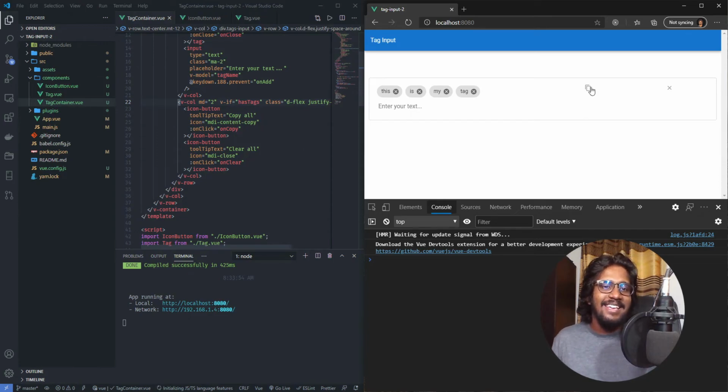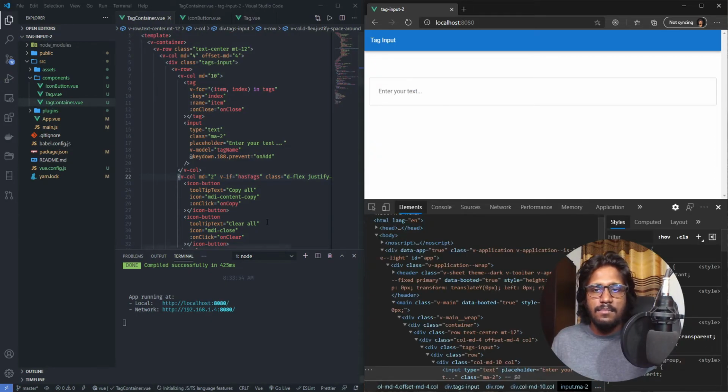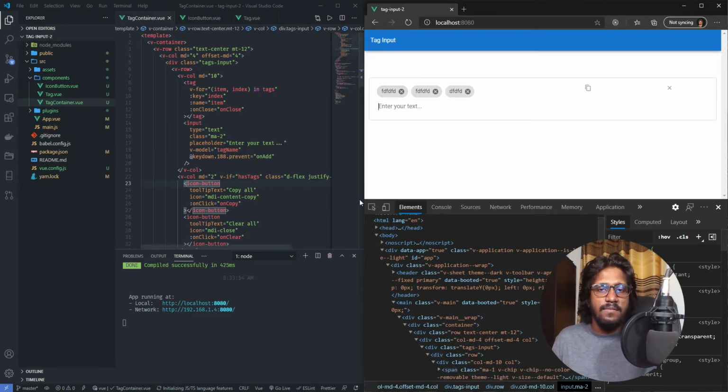It's adding here. I can copy those things, and after that I can paste those things and add it here like that. I can clear again and like that. Yeah, so let me add something here again just to check everything is working fine.